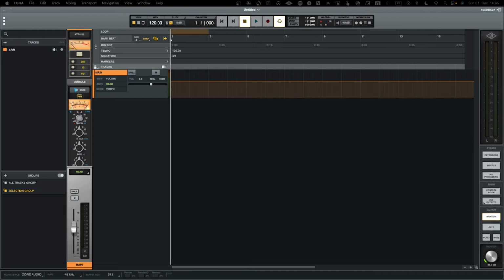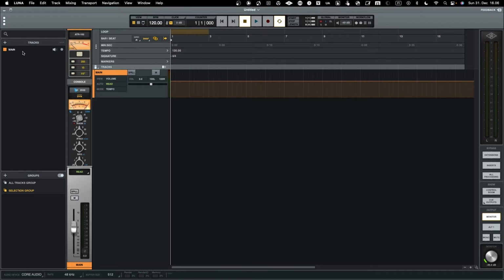So if you have outboard gear and external synthesizers, the best way to do it in Luna is to use templates. Let's create a simple template with the OBX8 as a synthesizer and the Lexicon MPX100 as a reverb.